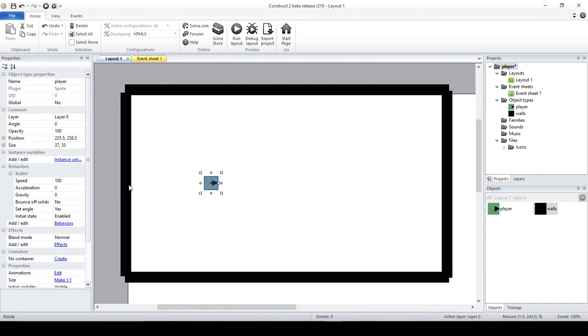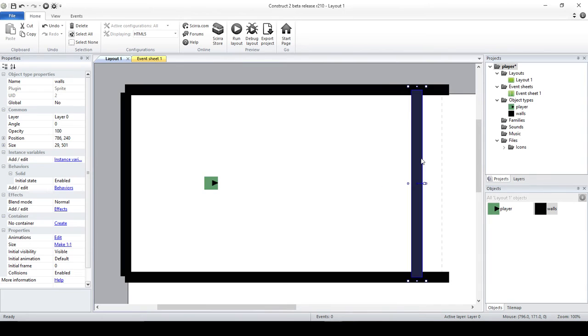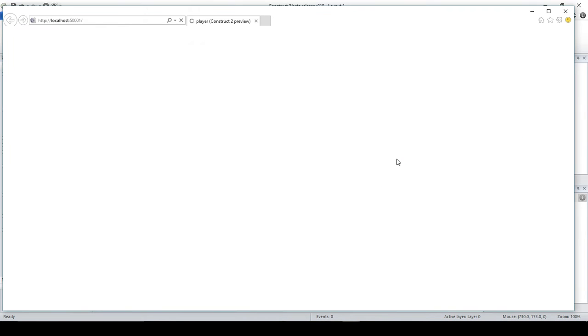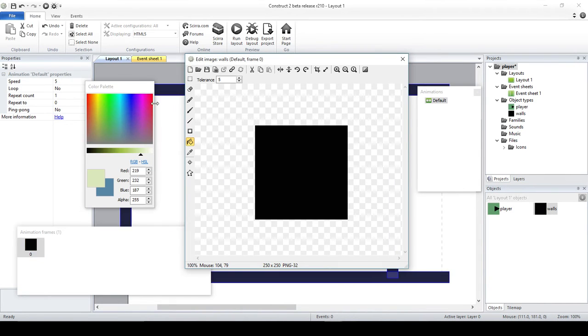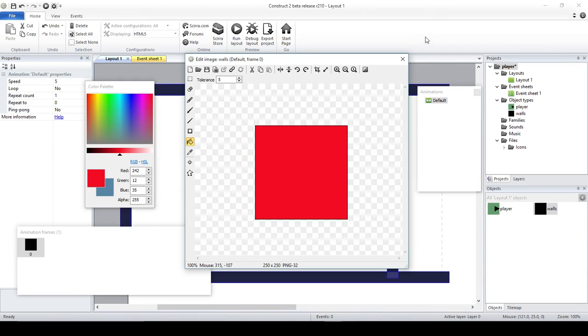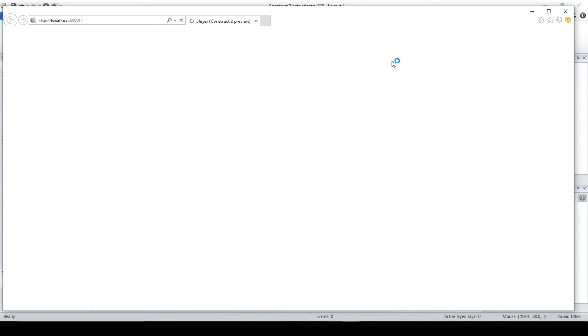So if you see it here, I'm going to move this wall closer so you can see it on the screen. If you see my bullet, at the moment that it hits the wall, nothing really happens. They don't really interact with each other. And just to make it a little more obvious, I'm going to make the walls red. Okay? So now you can see what I'm talking about, and you see that it's surrounded completely by walls.